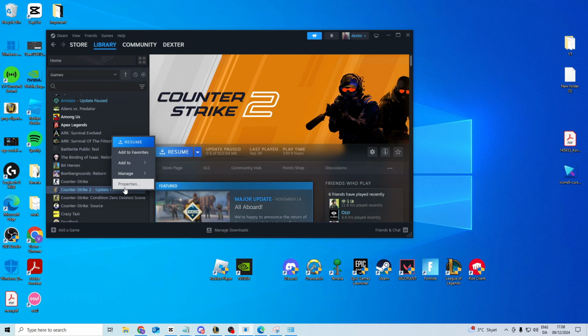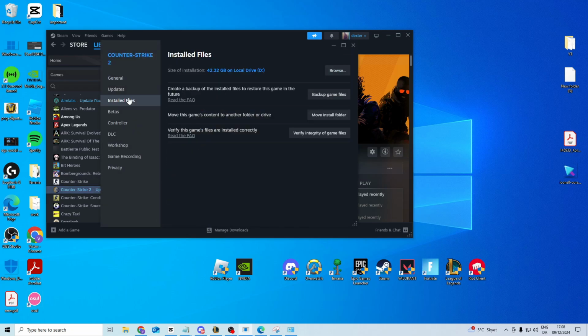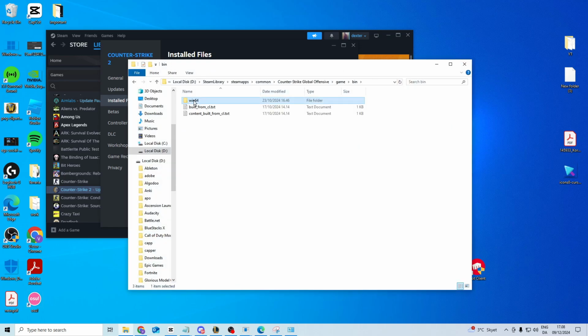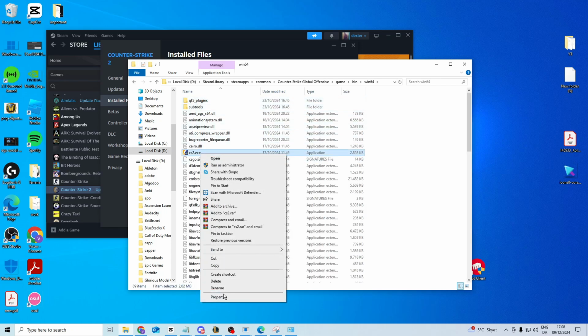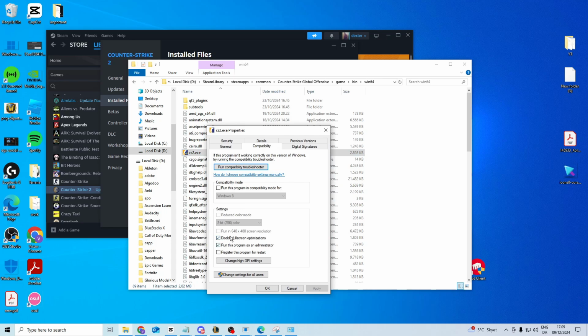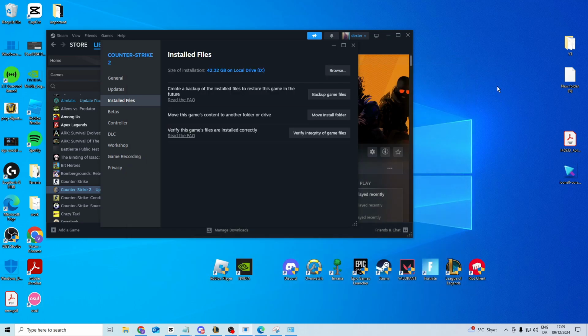After that, if nothing is working, you can go to Properties, Installed Files, Verify Integrity of Game Files, and after that, head over to Browse, Game, Bin, Windows, right click and go to Properties on your cs2.exe, Compatibility, and activate these two. After you've done all of this, it should hopefully work.